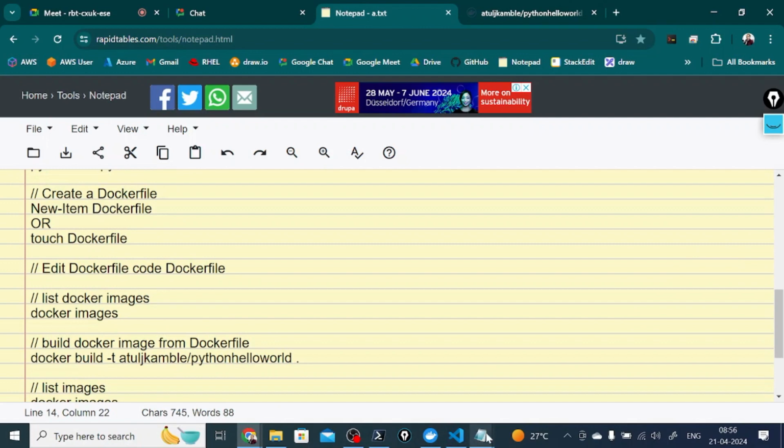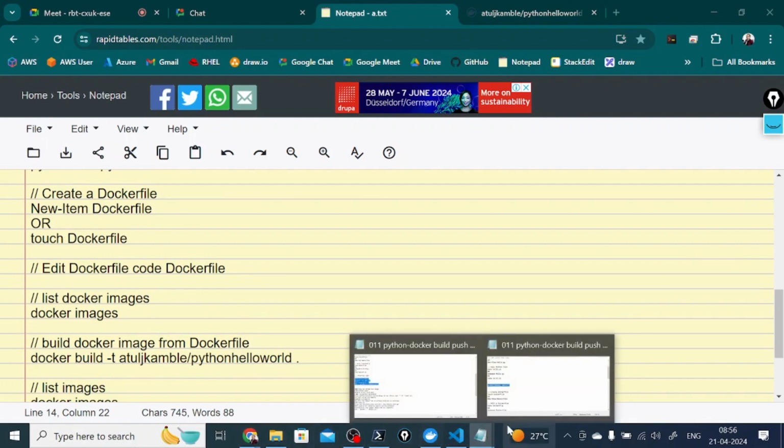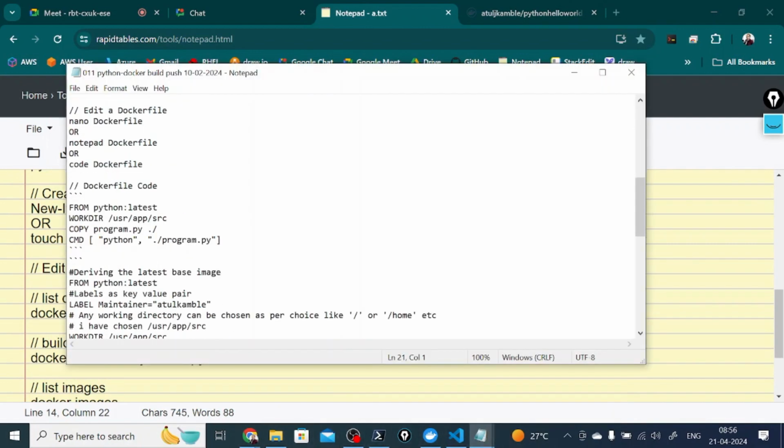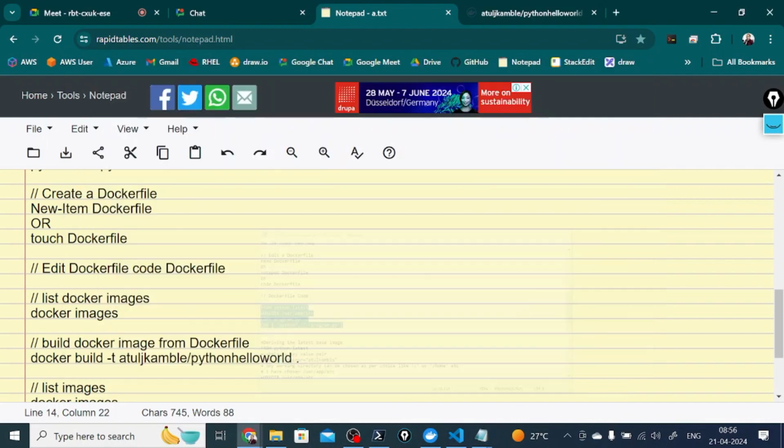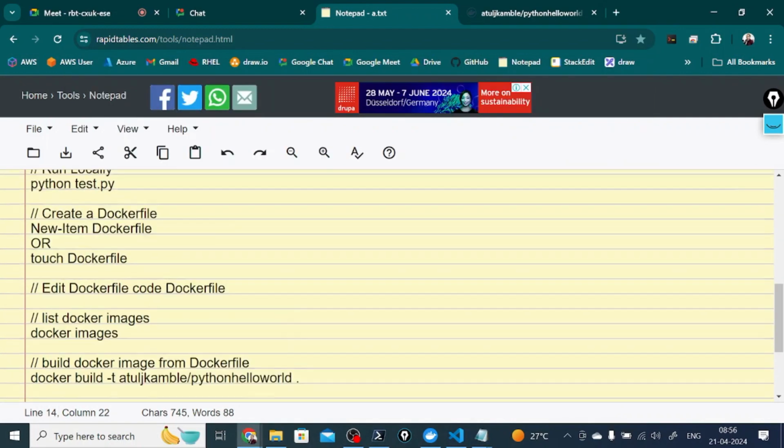I am also adding the Dockerfile code. We have saved it in test.py in our case.